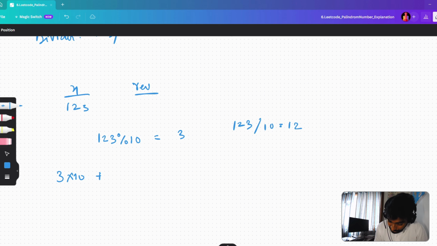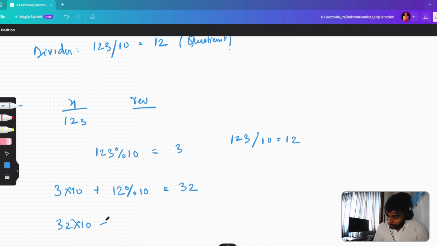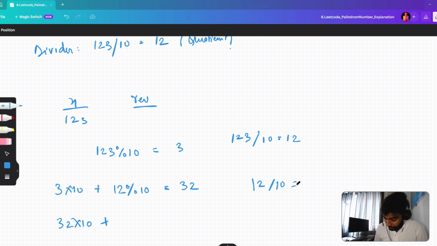Use this 12 here, right? And again modulus 10 will give you 2, and this is 30, so this will be 32, right? Now again this 32 you have to use here, 32 times 10 plus the remainder, and 12 divided by 10 will give you 1. The quotient will be 1. So 1 modulus 10, what will it become?